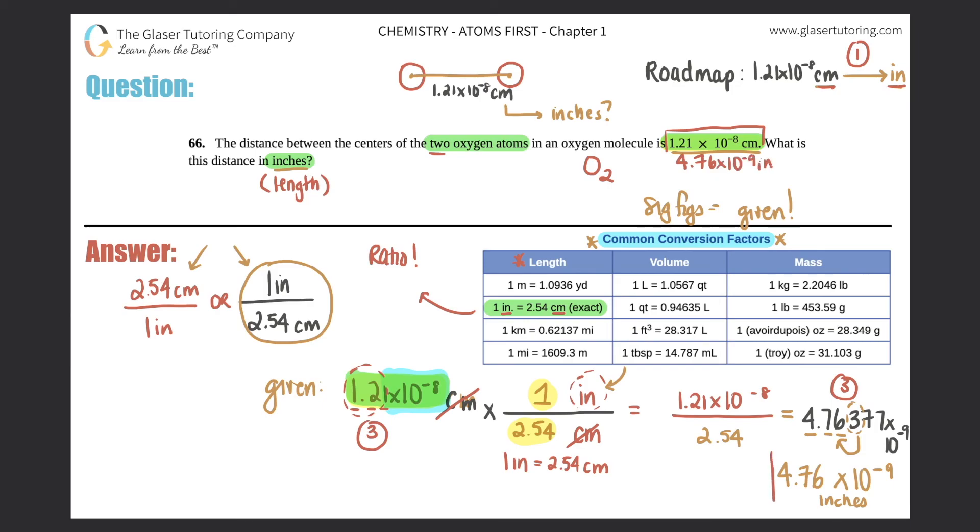Box it off. That's your answer. So that's the answer. What's the distance in inches? 4.76 times 10 to the negative ninth inches. This one was the easy peasy one. And you know what else is easy peasy? Hitting that subscribe button. It will help you guys out because you'll know when we release the next batch of answers for you. But it also helps us out by knowing that you guys are learning. Thanks so much, guys. I'll see you all in the next question. Have an awesome day.